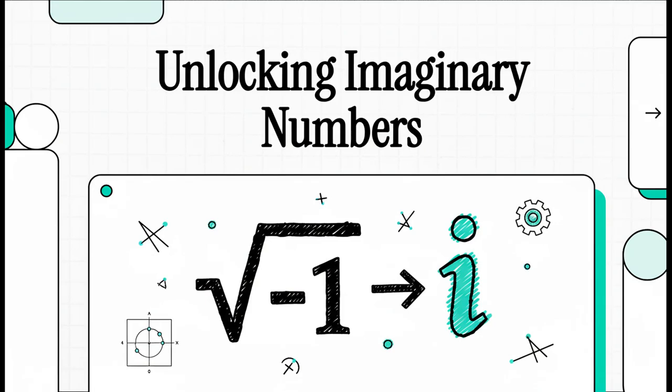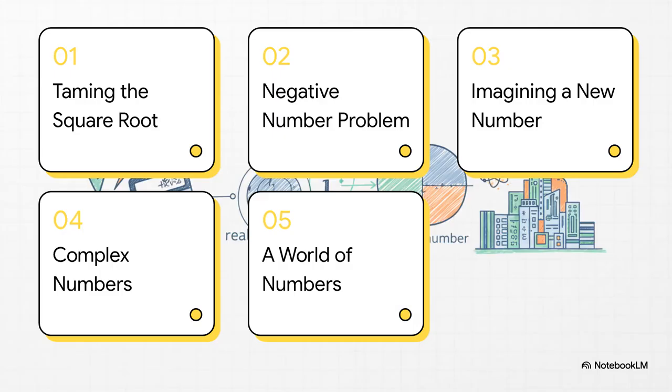You know that moment when you punch something into your calculator, maybe the square root of a negative number, and it just yells error at you? It feels like you've hit a wall, right? Well, today we're going to see how that exact error message actually blew a door wide open to a whole new dimension of numbers. So here's our game plan.